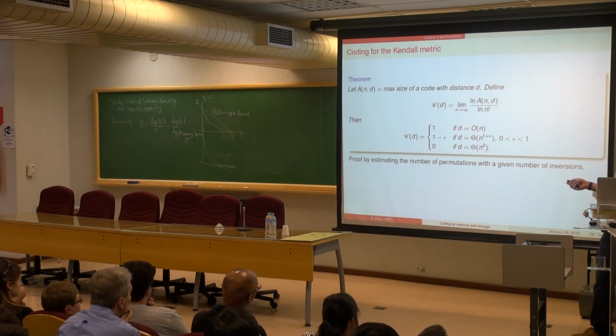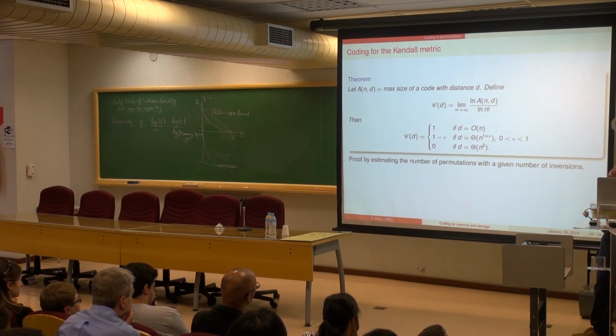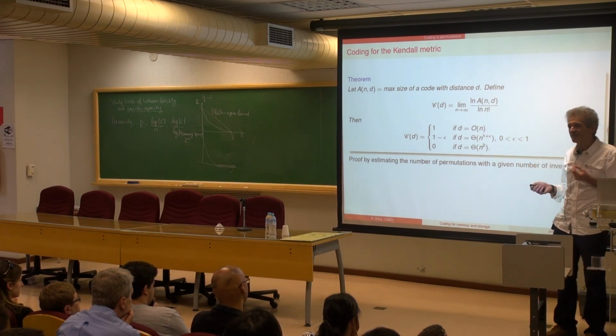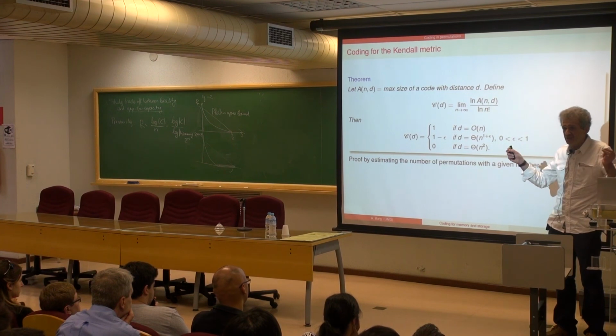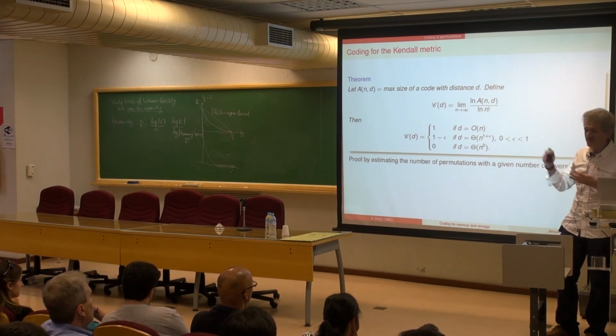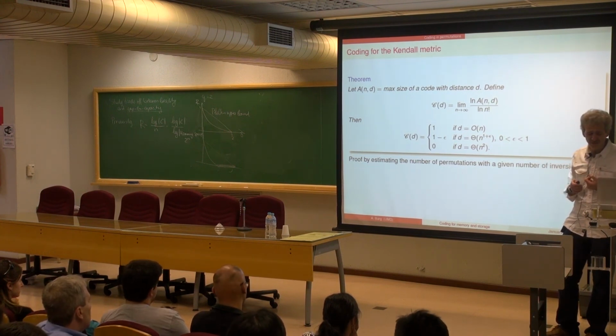If the distance is n or below, or proportional to n, then the capacity is basically 1. If it is proportional to n squared, it is 0. And if the distance is between n and n squared, n to the power 1 plus epsilon, then the capacity is 1 minus epsilon. This should not be surprising, because our code alphabet is the same as the code length. But for large alphabets, asymptotic answers become easy. Even the GV bound approaches the Singleton bound, as we saw in that animation. So we should expect that the asymptotic answer is easy to find, and it is not difficult to do so.